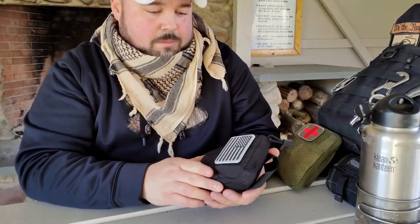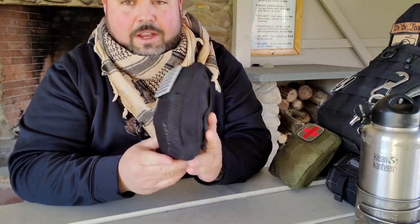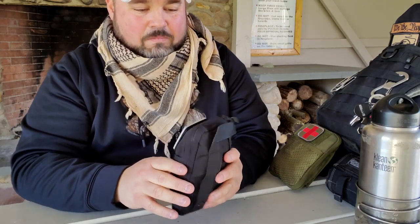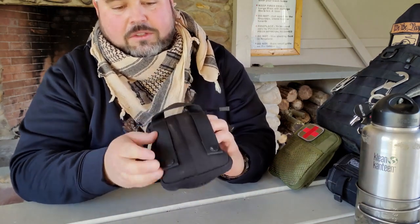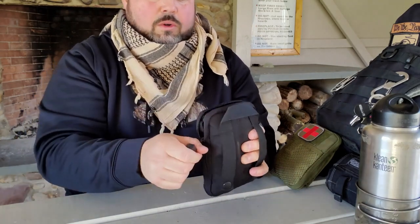All right, so the next pouch that we have here is my EDC one. Now, this one I have absolutely filled to capacity. Same thing, same exact pouch, has the connector straps on the back side here. We'll go ahead and we'll open it up.